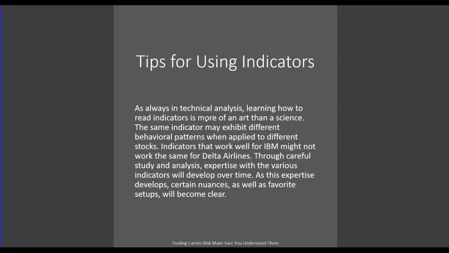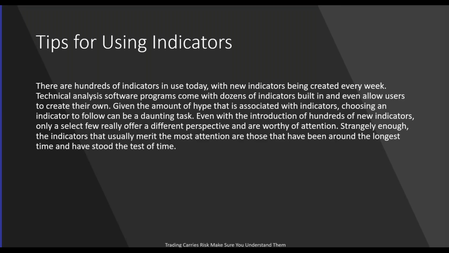So you have to start applying these once you know the rules and how to use them, and start applying them and using them regularly in your regular setups so that you understand the ins and outs of them. Because there's literally hundreds of indicators in use today, with new indicators being created every week. Technical analysis software programs come with dozens of indicators built in. And even when I showed you the charts on TradingView, you saw there are hundreds and hundreds of indicators, and then you can personalize the indicators. So there's lots and lots of choices. Even on Alvexo, I think you have 200 different indicators.